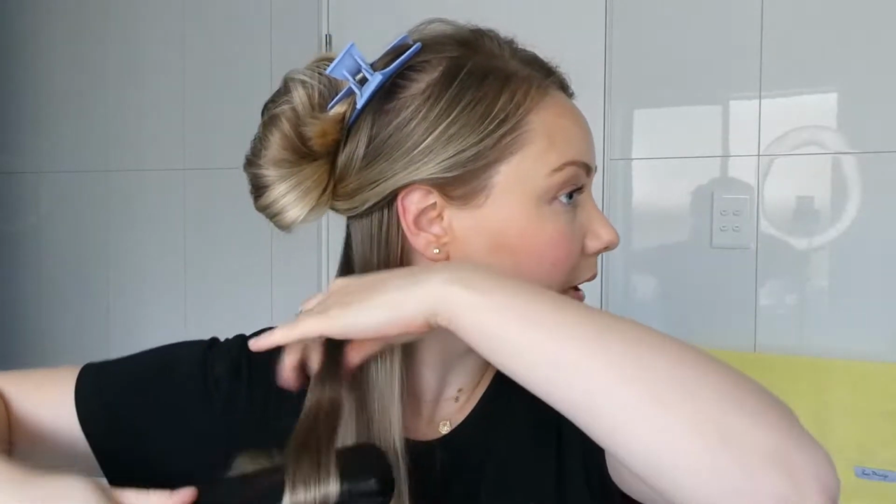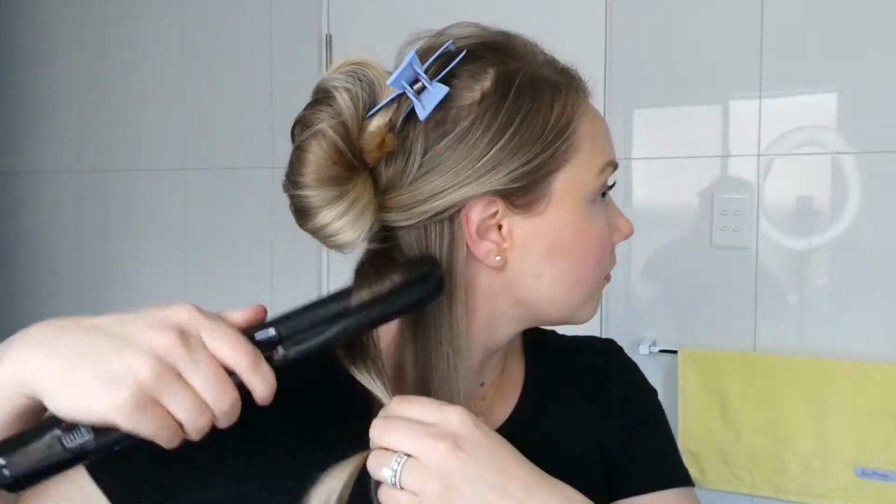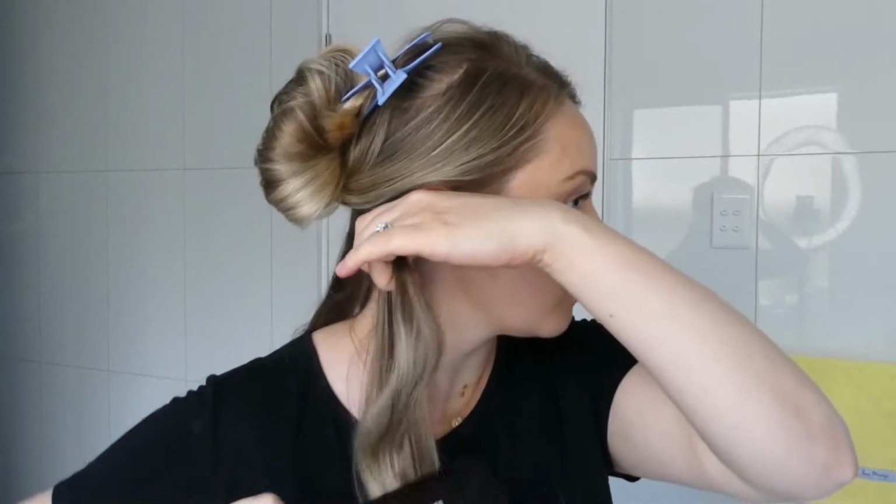Layers with this one, just because I find that it works better when you have thinner pieces. So that's my first layer. This is the straightener that I'm using. Grab from behind a thin layer and just go up, down, up, down, up, down, up, down, up, down to the end. And that's what it looks like. Thin, thin part here, up, down, up, down.